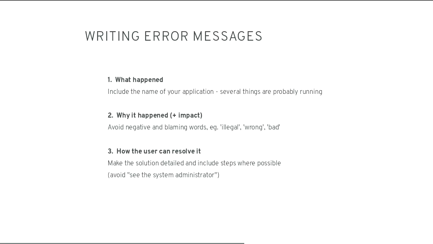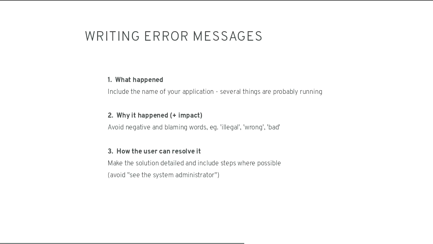And in this one, I want to say avoid blaming words. So if you see illegal operation, that's really scary. So wrong and bad and words like that is just blaming people. It makes people feel bad. You don't want people to feel bad when they're using your software, right?